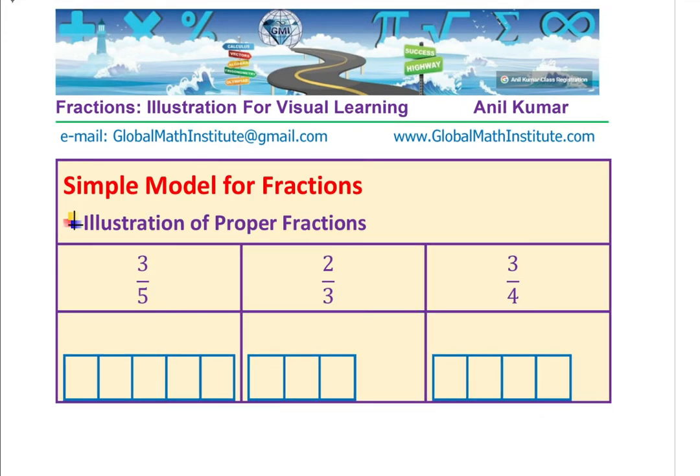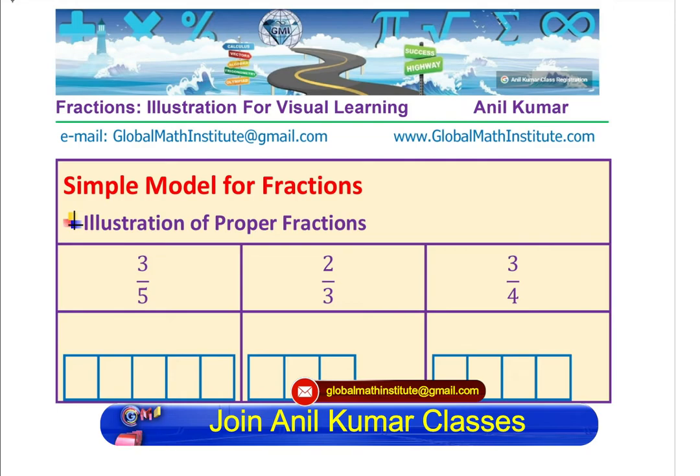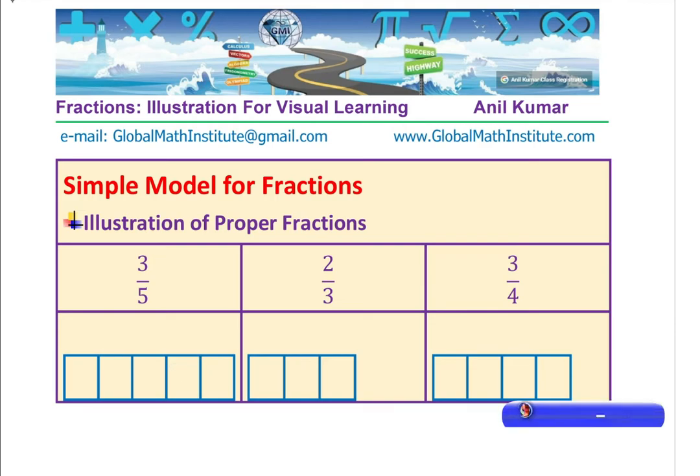So these are practice questions for the students. You may use that as a worksheet, right? So we will illustrate 3 over 5, 2 out of 3, 3 out of 4. So what I've done here is already divided the rectangles into the required number of parts. So 5 means there are 5 equal parts, correct? And we have to select just 3 of them. So that becomes the answer.